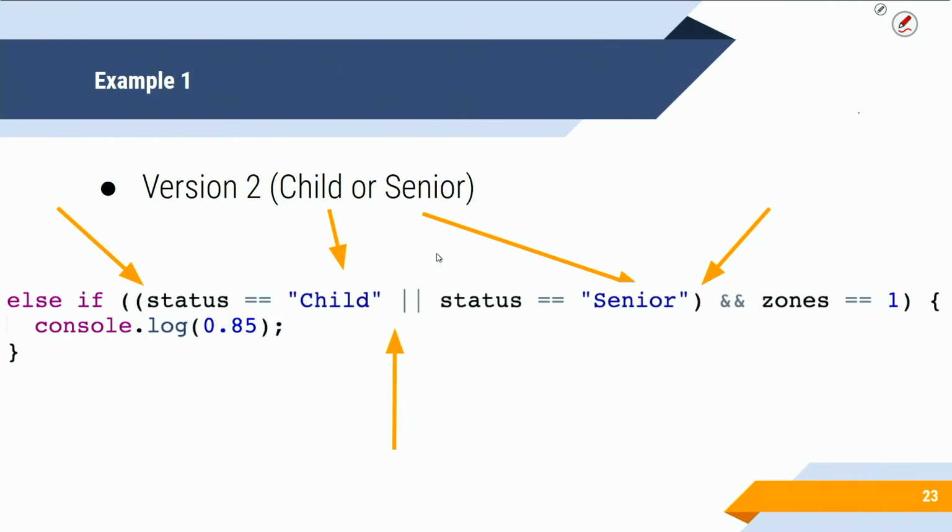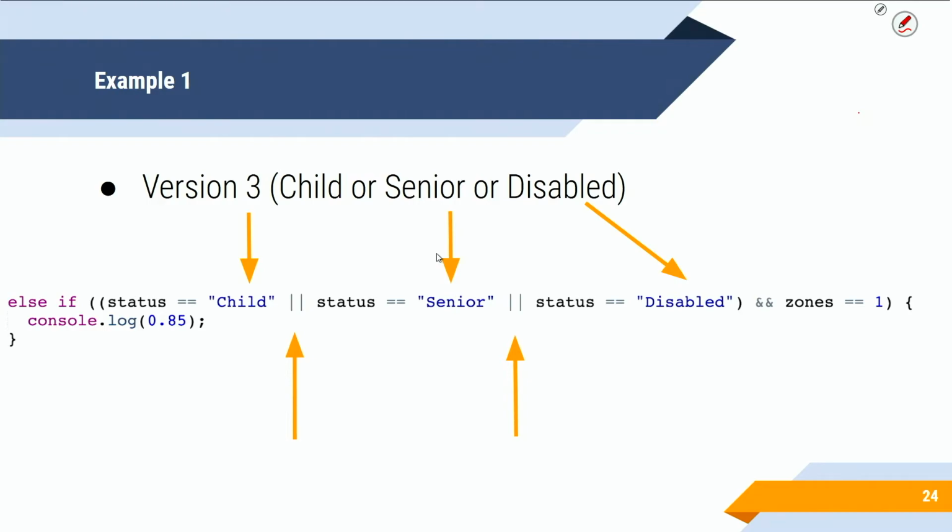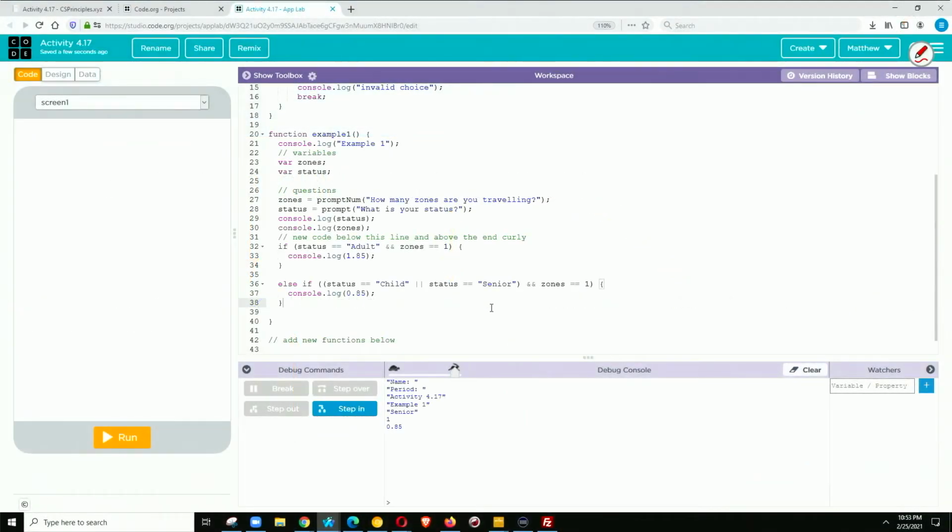We added senior. And last but not least, we'll add our OR disabled. So again, we're looking for child or senior or disabled. Let's go back to our code here and, again, add within those parentheses OR status equal disabled. And again, we'll test this out here.